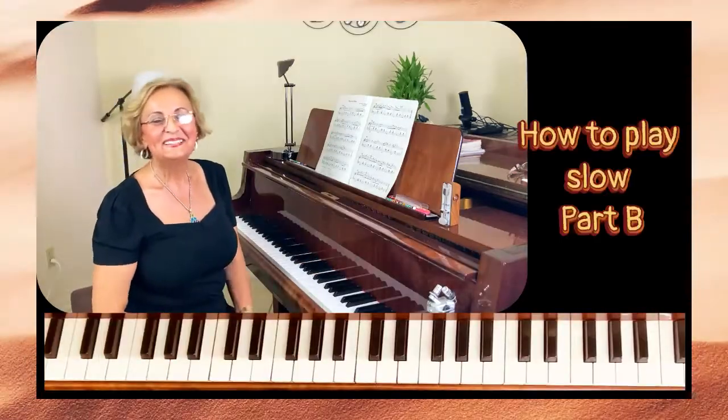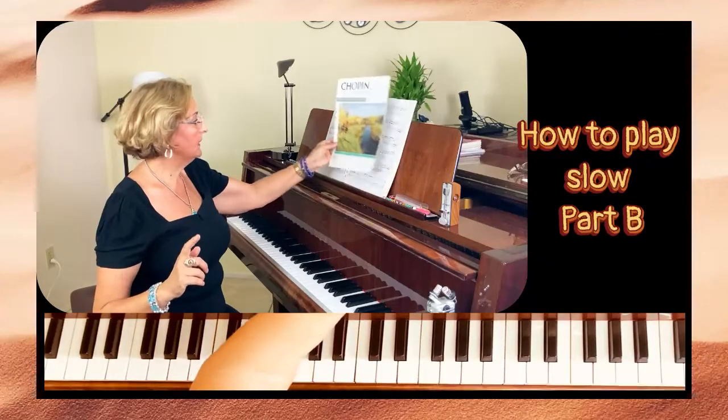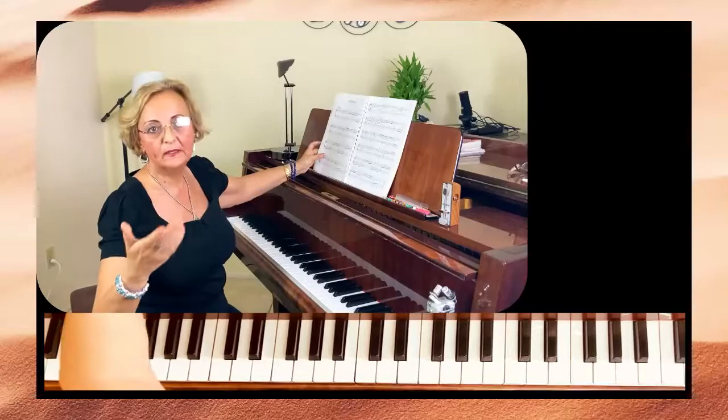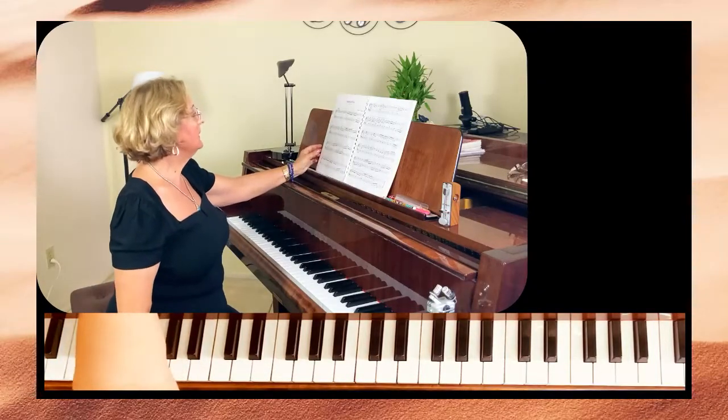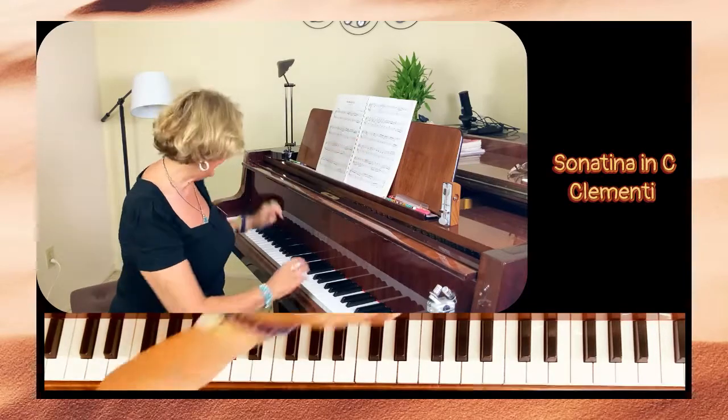All right, so right now, let's move on with the same idea of how slow, what it means to practice slow, on the Sonatina Opus 36, number 1 by Clementi.